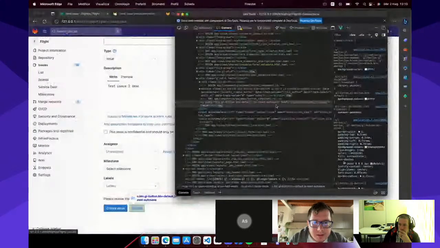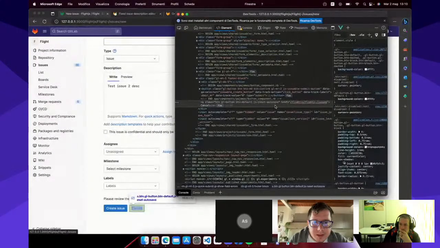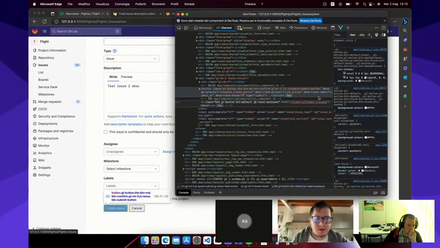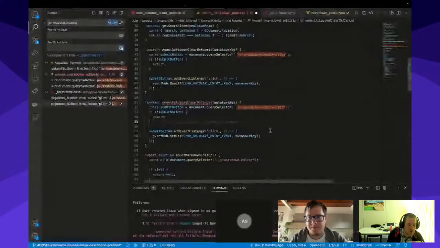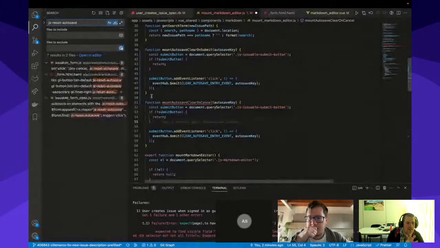Oh, nice. That has a JS reset autosave, which I wonder why it doesn't work. So the nice thing there is we could add that to the save button, right? And we could then use that as the query selector instead.